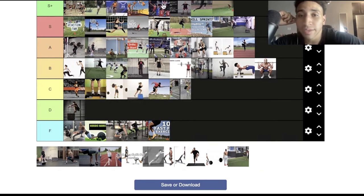And then the top of S will be low. Not the top of S. We'll do second in S will be low rim dunking. If you're struggling with dunking, go low rim dunk. If you can't dunk on a 10 foot, dunk on a 9 foot and do windmills. Try out new things. This is one of the best things for developing.